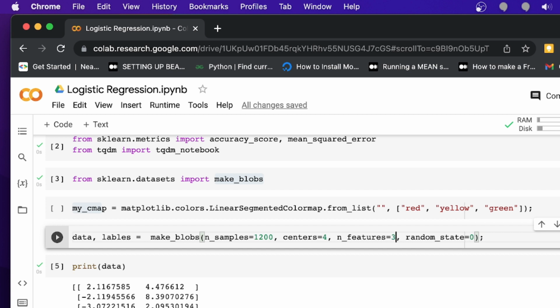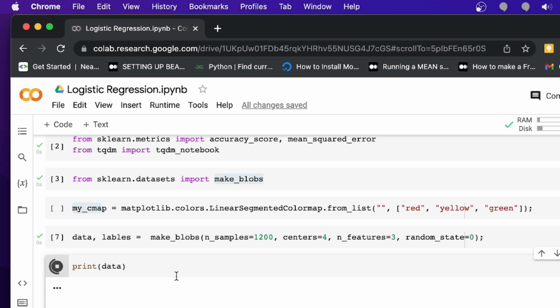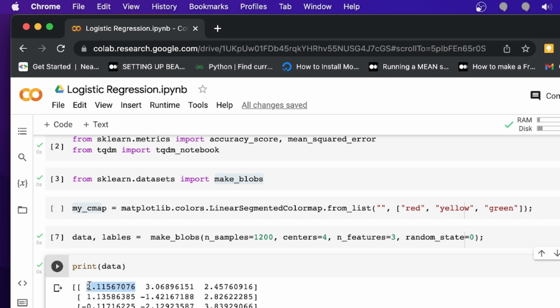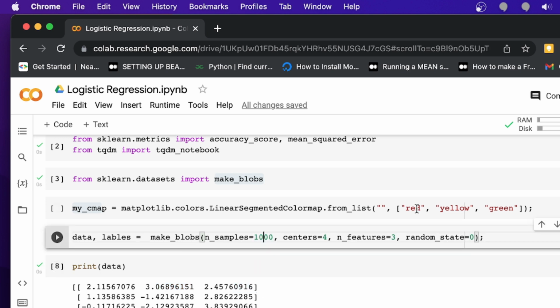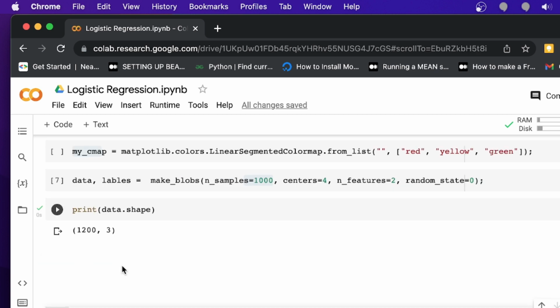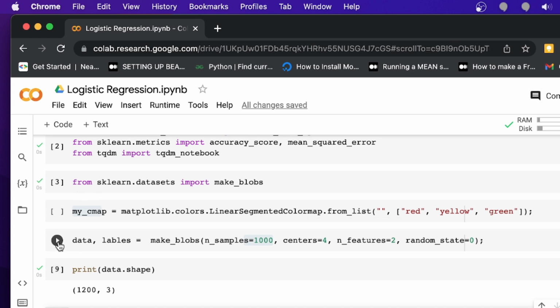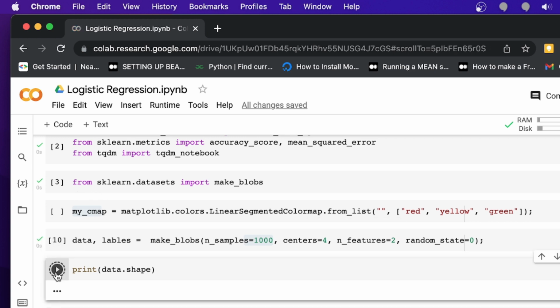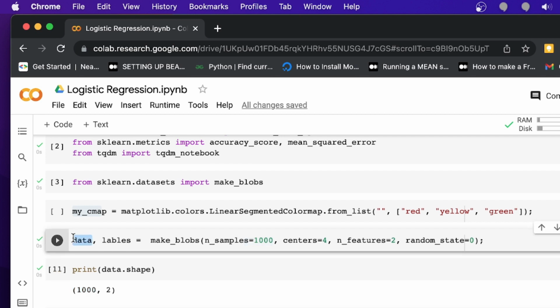Suppose I change the features to 3 and run it. See, x1, x2 and x3. But I want to use it this way: number of features is 2 and number of samples is 1000. If you don't believe, just run it again and you see 1000 rows and 2 columns. And this data is returned as a numpy array.